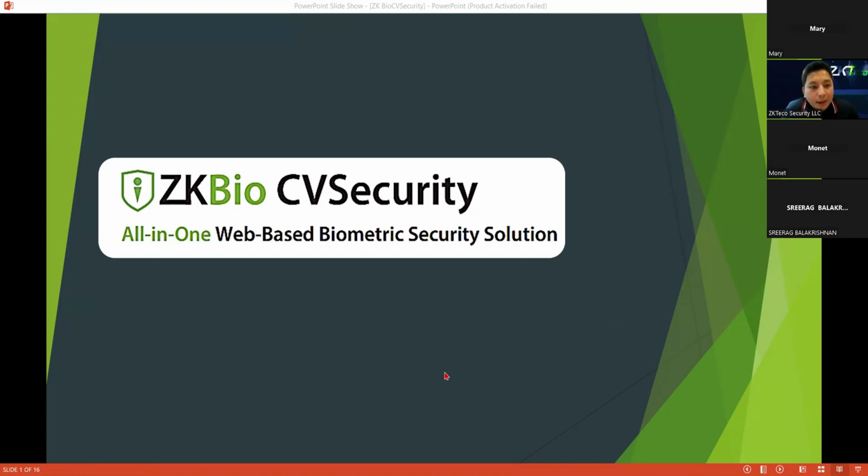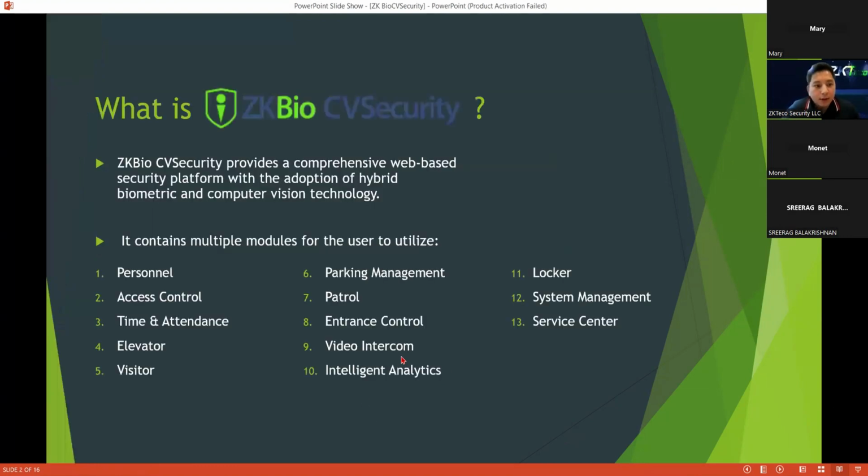So again, what is ZKBio CVSecurity? ZKBio CVSecurity is a comprehensive web-based security platform with the adoption of hybrid biometric and computer vision technology. It is the access control software that we're using today with ZKTeco.